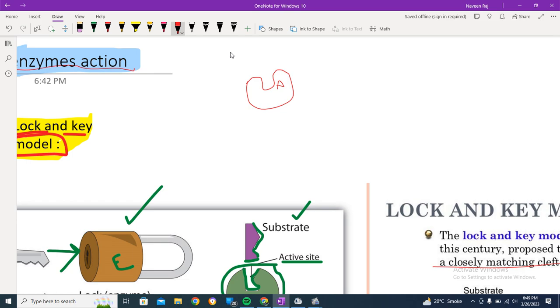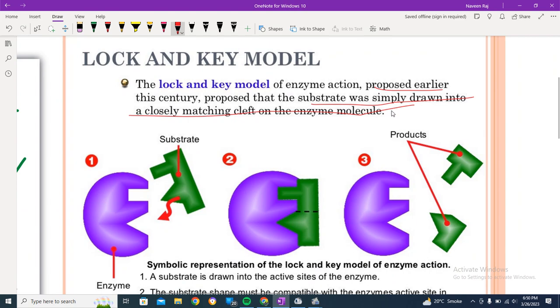According to the lock and key model, if I have two substrates over here, one of this shape and a second one of this shape, these are two different substrates. Now what do you think will fit into it? As we are applying the lock and key model, this one will go in this place. It says that a specific substrate joins with a specific enzyme. The statement also means the same.